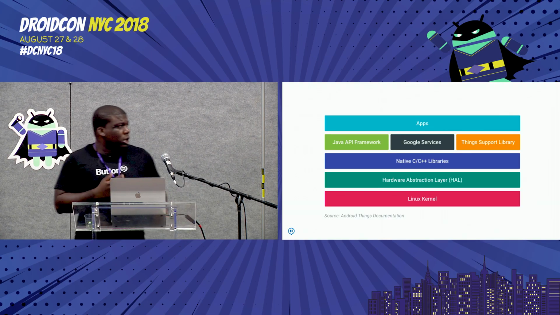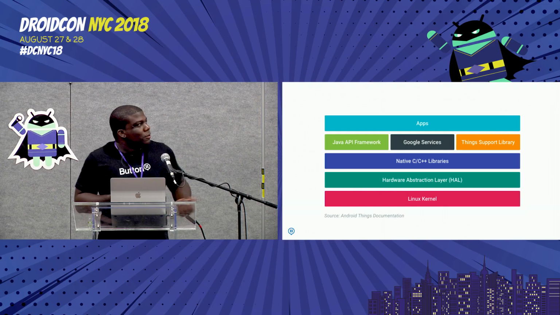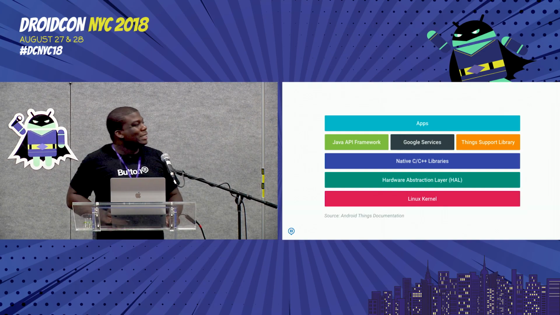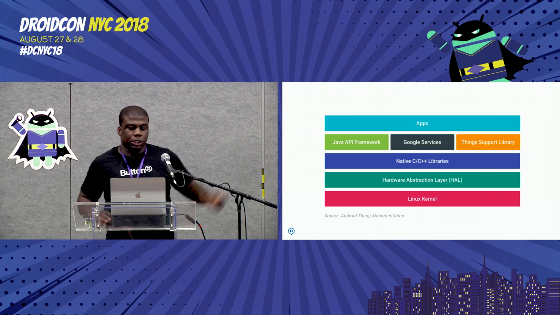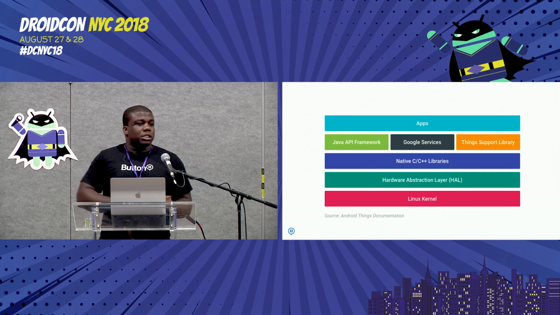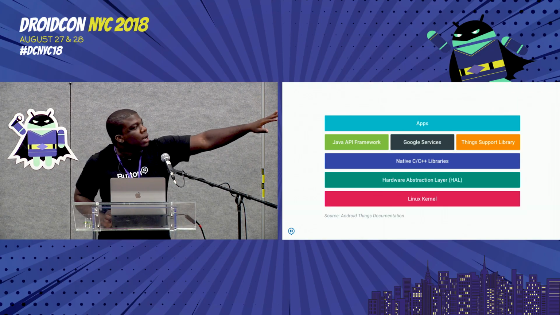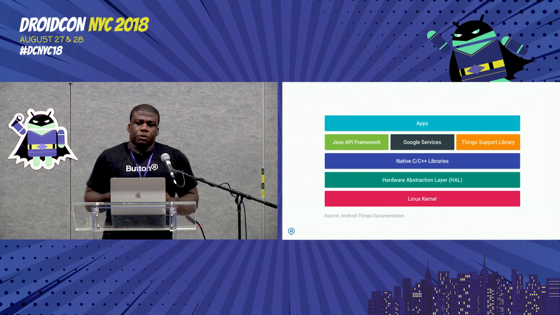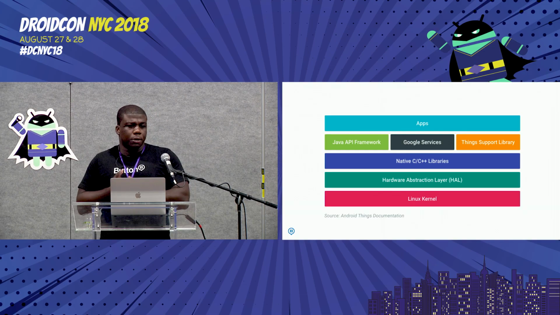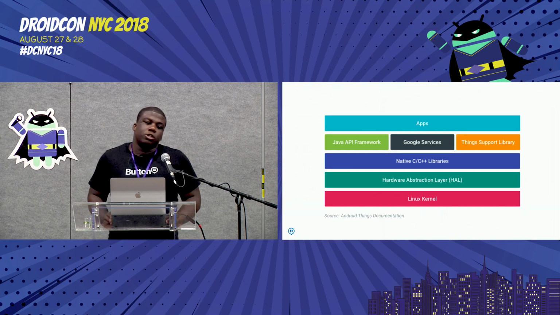So this may look a bit familiar to some folks because it's essentially Android. The Android framework is split up between these different levels, but this is Android Things, and Android Things extends the core Android framework, and it includes an additional API. You can see there, it's called the Things Support Library, and that library allows you to have better access to the actual peripherals that you're creating drivers for, whether it's a motion sensor or just a regular camera, depending on the use case of what you're trying to build.